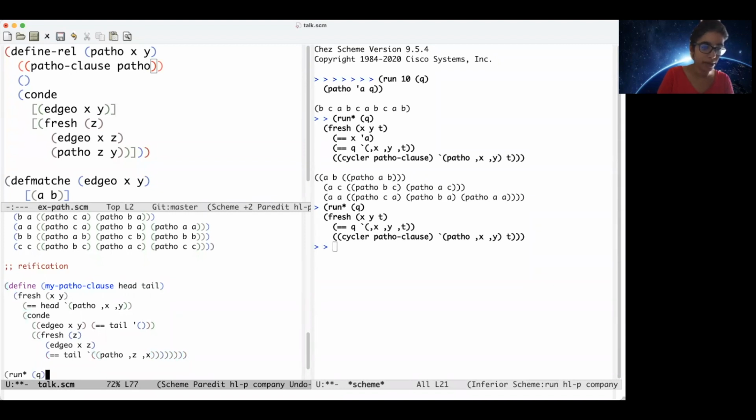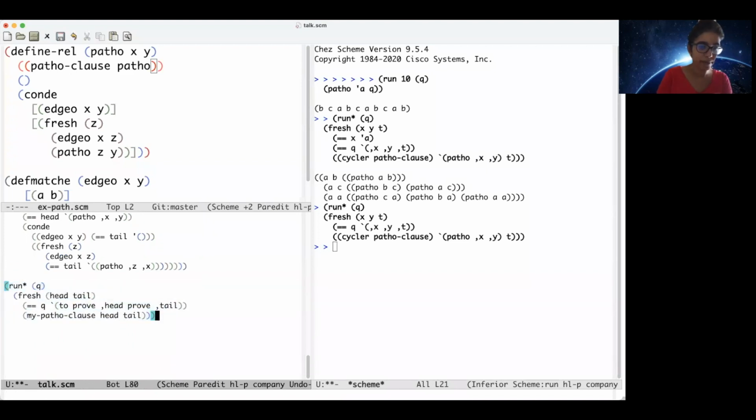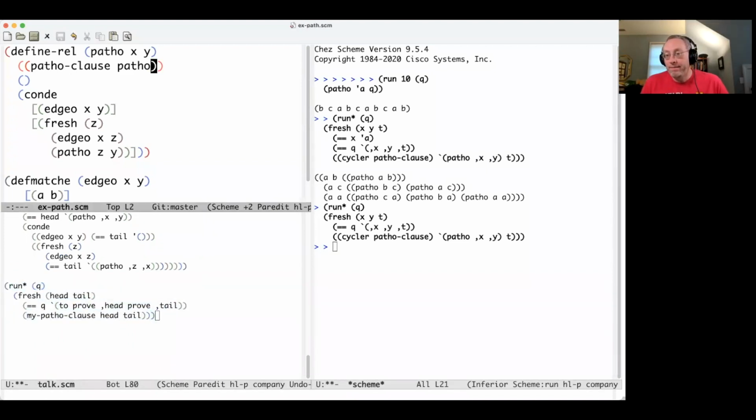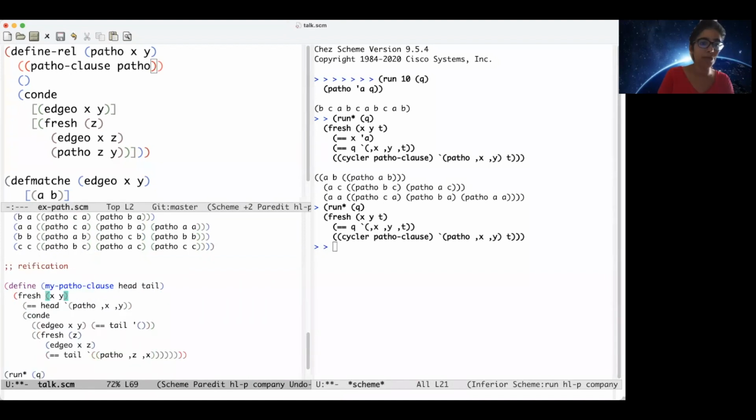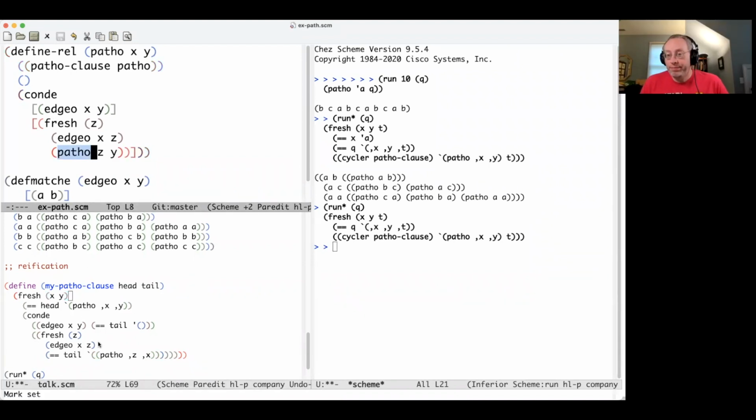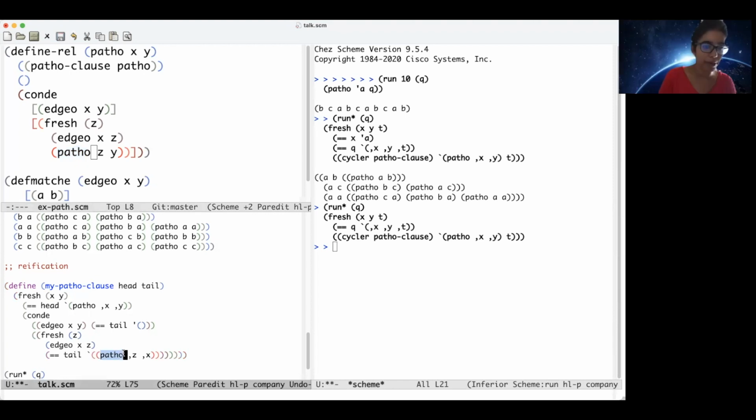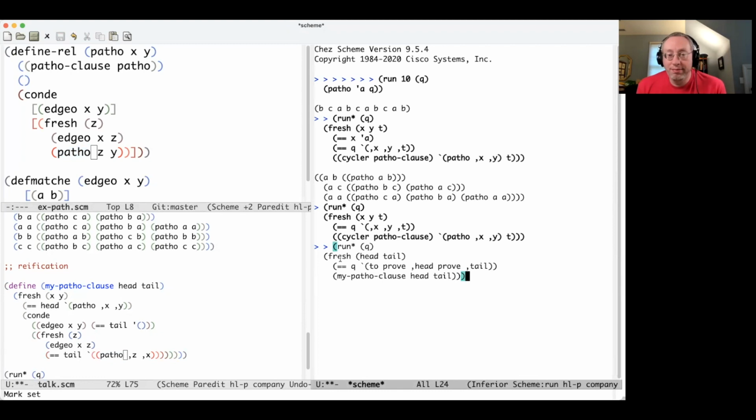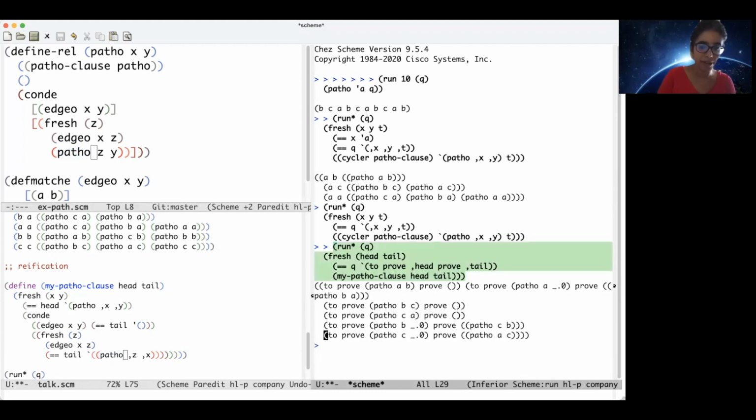Okay, so hopefully that works. So let's try it. Is that relation not recursive? Yeah, it's not recursive because all we've done is reified one step, like we're just reifying one step of how to prove patho clause. So in some sense, this relation is not recursive if here patho becomes a term. Okay. But the recursion happens here where we have patho in the tail, and then it's the role of the interpreter to turn this into a recursion. Great. So can we see it running? Yeah. So here we have the output.